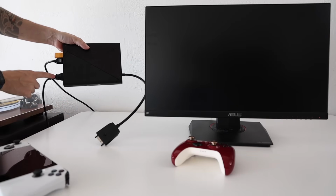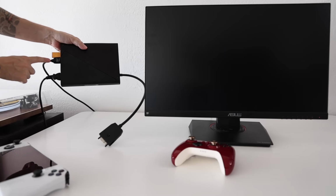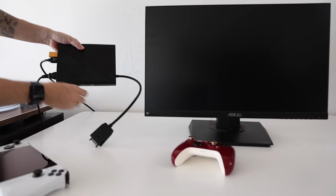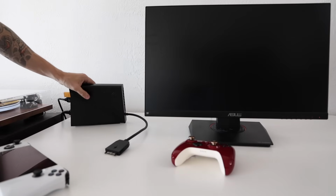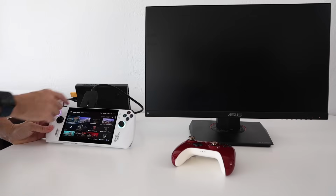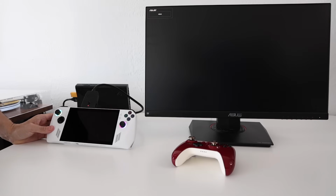And the setup is very simple. You have the power plug on the bottom, and then you'll need a video out, which is going to be HDMI for me. The only other thing I have plugged in is my USB dongle for my controller so that I can hook it up without having to use Bluetooth. From there, you will use the proprietary connector to plug it into the ROG Ally. And there's a little switch on the plug that you'll flip and then go through the prompts on the screen. And after that, it'll connect to the GPU and you're good to go.